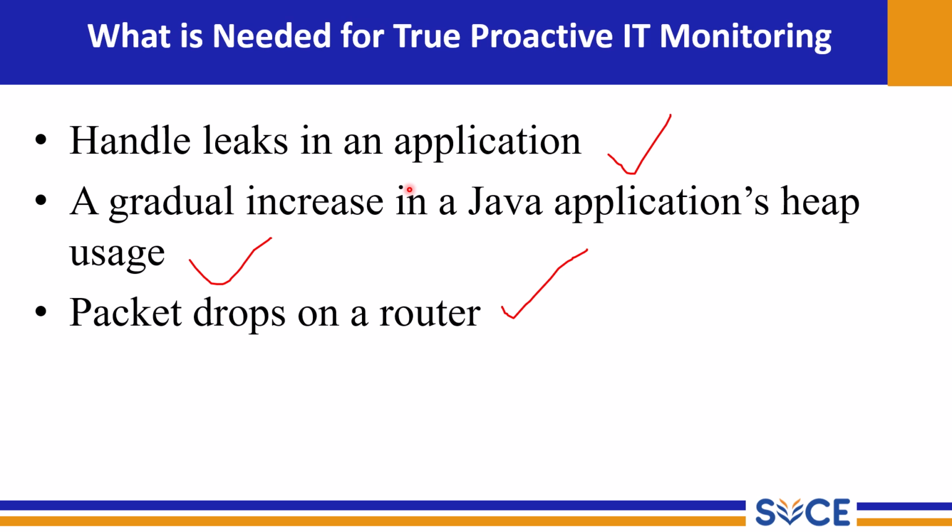The last one is packet drops on a router. On a network device, it is important to track the packets discarded during reception or transmission, possibly because the buffer available is not sufficient. Errors on the network are also a sign of a poor network connection. While a small percentage of errors may not affect the user experience, if the issue is left unattended, the percentage of errors may increase over time and ultimately affect the service performance.